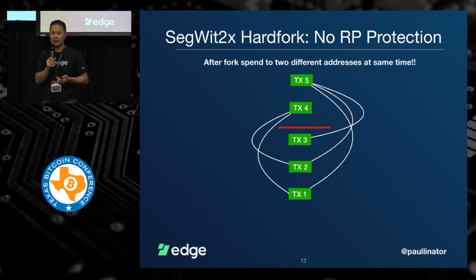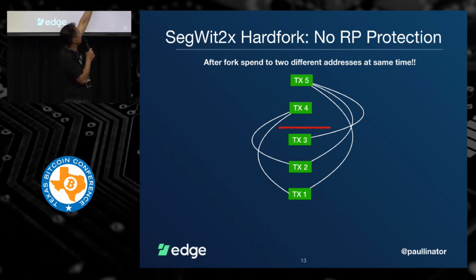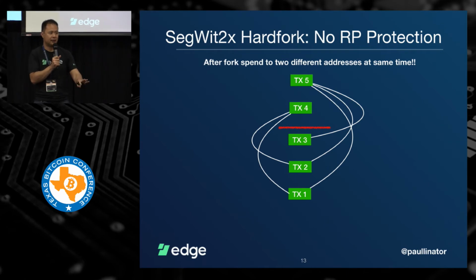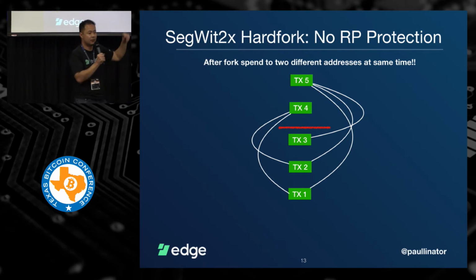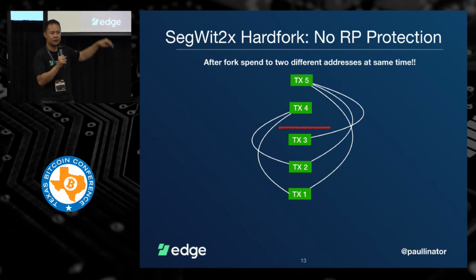It's playing the odds. And you could do this, spend all your money to one address 4, transaction 4, at the same time, and broadcast it onto, say, one of the chains, the legacy old chain, and do the exact same thing at the exact same time onto a different address 5, on the new chain. And then sit there and wait and hope that both transactions confirm on the different networks going to two different addresses. There's a chance that doesn't happen, and then you end up having this left side transaction confirm on both chains. And if that happens, well, you didn't lose any money, you just spent a mining fee, but you own all the money because that's all of your addresses.